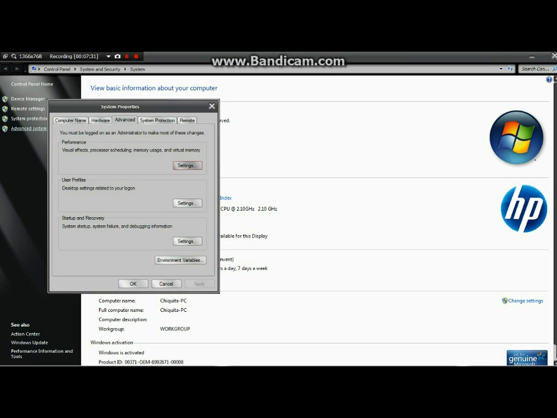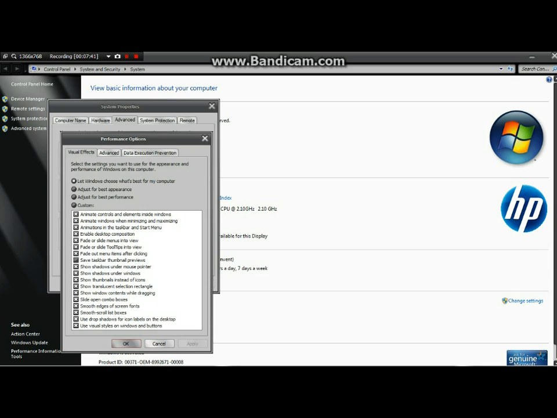I don't know if it's in Windows Vista or 8. It may be, but this is how you do it in Windows 7. It has a similar way with Windows XP, but it's a little different. So what we're going to do here is adjust for the best performance. Adjusting for the best performance is not going to give us the best visual look of our Windows OS, but it's going to make us have more free memory, and we're going to be able to do more things at once without things crashing on us.